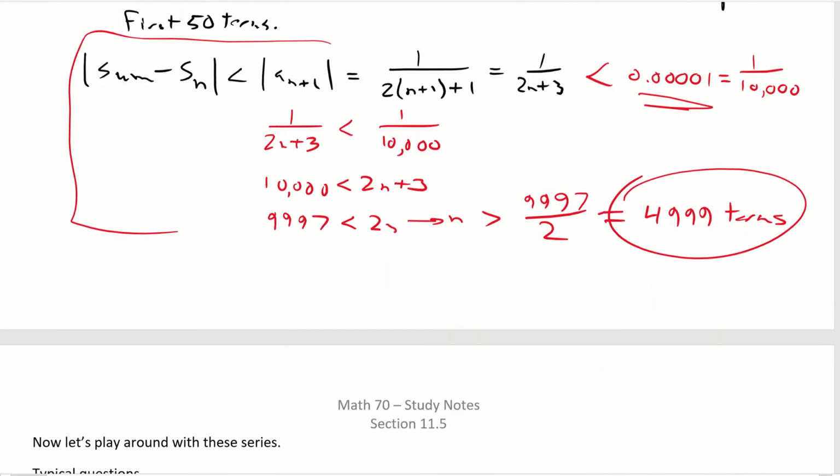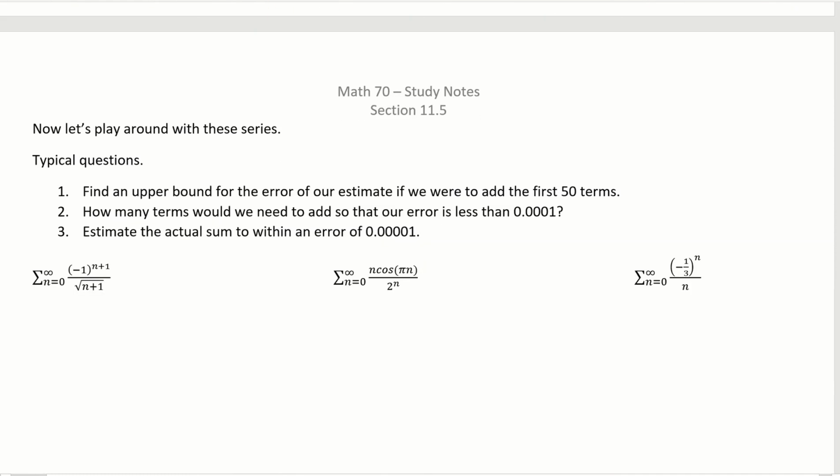What I have for the tail end of this section is a messed up set of problems, remember? First of all, this should be 1, this should be 1. And secondly, it says find an upper bound of the error for these other guys, and how many terms would you need? Okay, so if I answer that on all three of them, the upper bound would be the magnitude of the 51st term. I'll write it in English, 51st term. In this case, I'll just go A51. So that would be an upper bound for our estimate, and over here, same thing, A51.